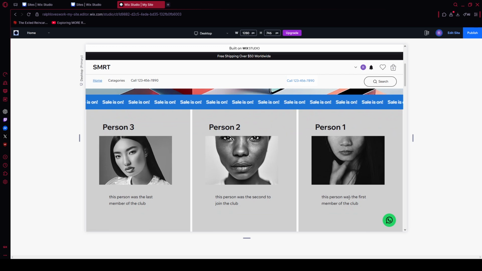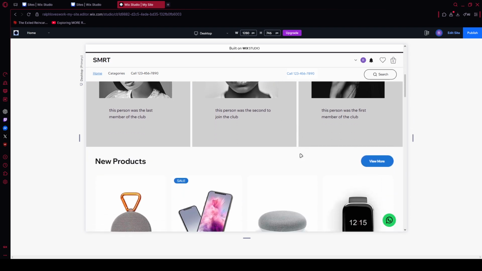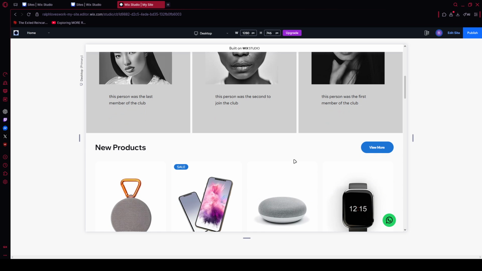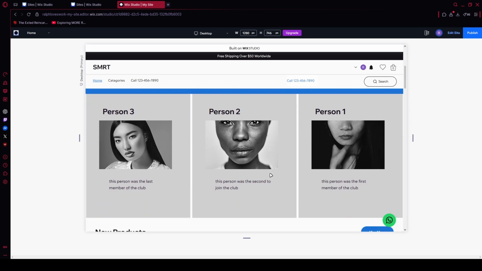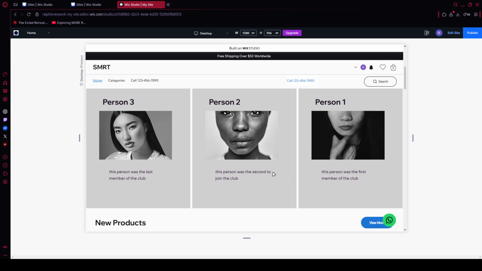That's how you display dynamic content on product pages in Wix Studio using CMS. By creating a CMS collection, connecting it to a repeater inside a rich content section, and binding image, text, and description elements to your fields, you can show personalized, updatable content for every product without changing the layout.